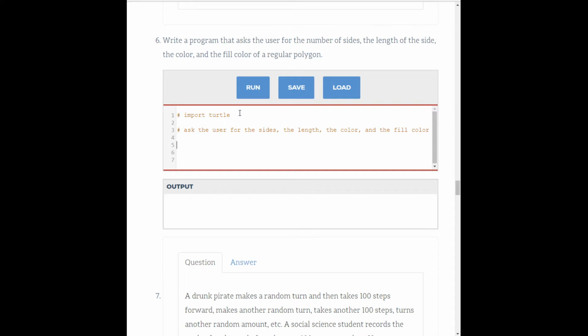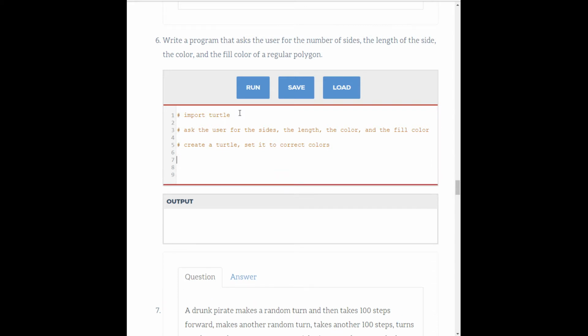And then we're going to create a turtle, set it to the correct side, the correct colors, because we need to set both the color and the fill color.